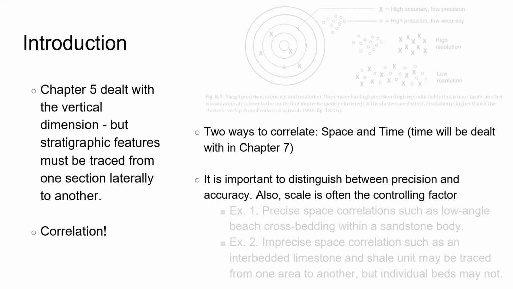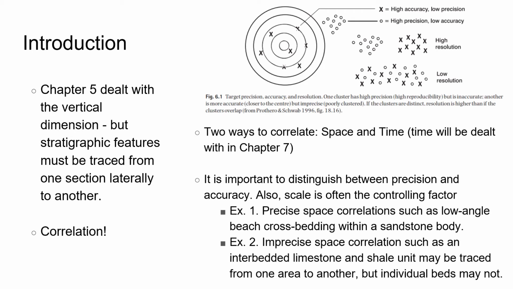And there's a figure in your textbook, 6.1, that I actually think is kind of clever. They're using a bullseye pattern as an example of what we mean by precision versus accuracy. You can have high accuracy, such as all of the little X's on the target, but low precision. They're kind of scattered all over the place. Or you can have high precision and low accuracy, where you're not hitting the target at all. You're not accurate, but you are very precise in your grouping.